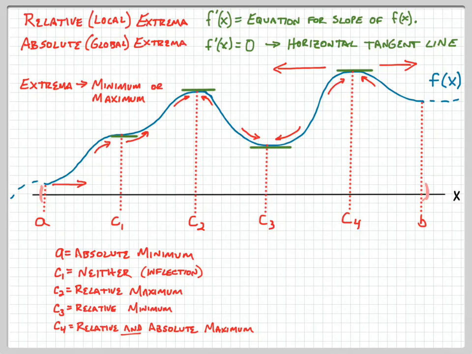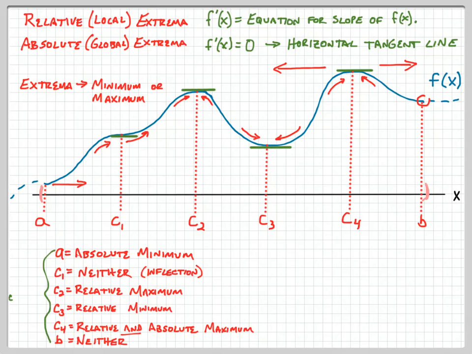Okay, so what are all these things? All of these, oh, I almost forgot about B. So B, if we look at that also, well, B is not a relative. We can't look at a relative point because we don't really know what's happening outside this interval. We only know what's happening coming from the left. So because we don't know what's happening on both sides, we can't call it a relative. It's not the highest point or the lowest point across the whole function. So this one is also neither relative nor absolute.